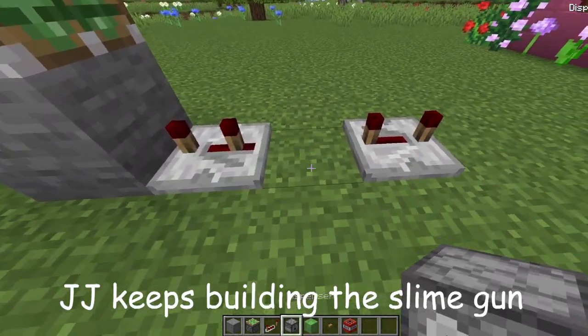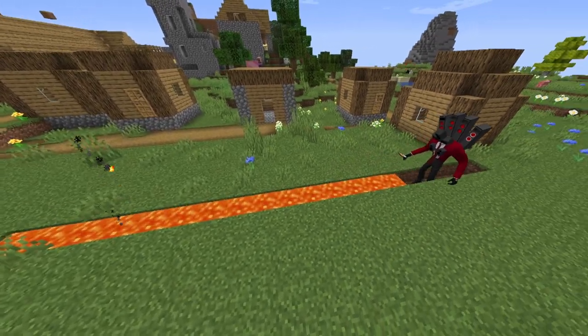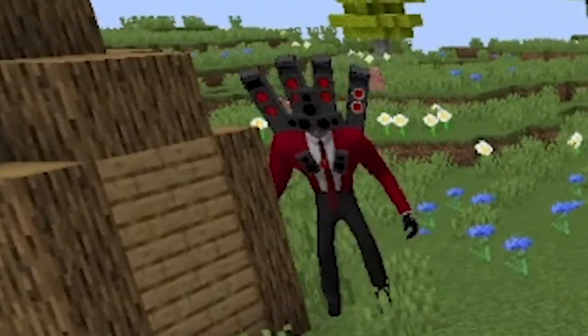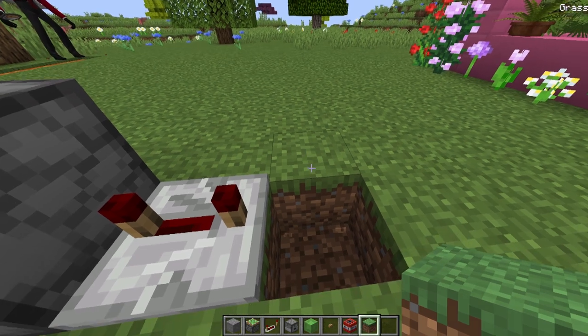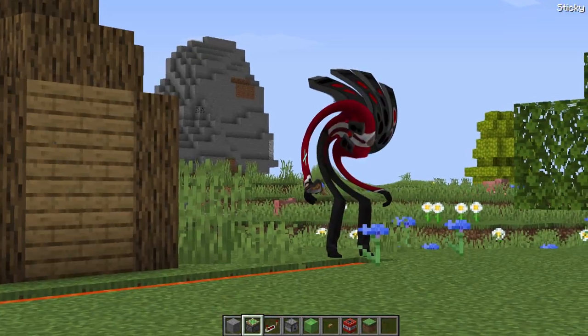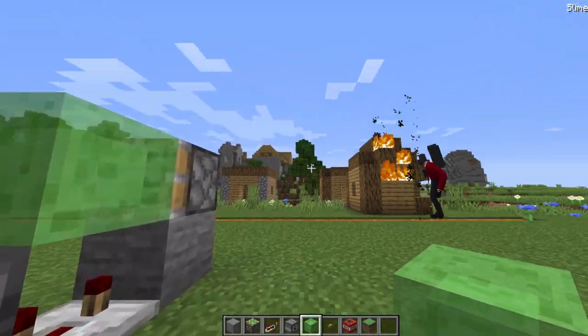Okay, let's place a dispenser facing up in between. Here, dig down one block and place a sticky piston. Like this. Now, place slime block on sticky pistons. Boss!